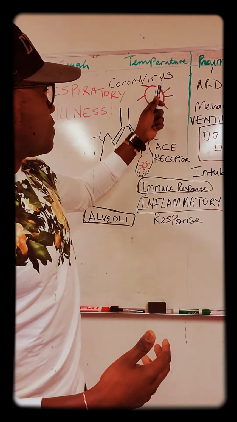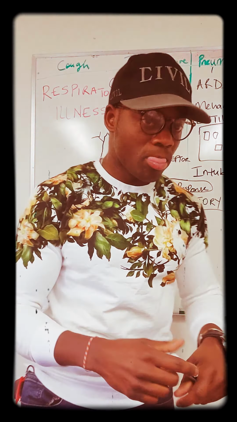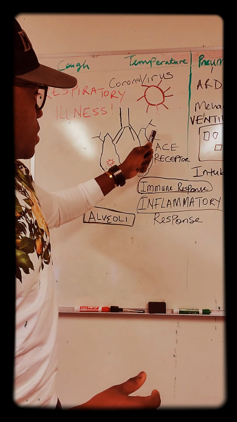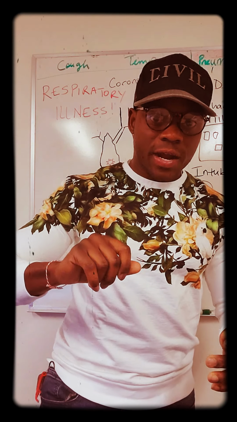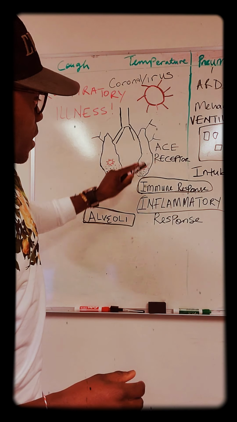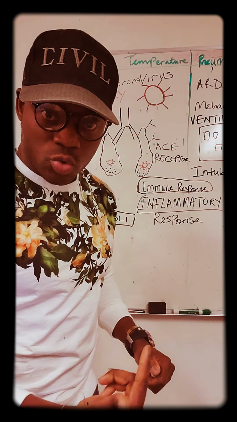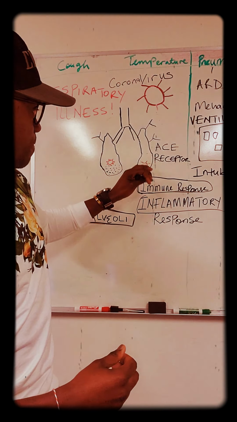People that have high blood pressure, this is why this virus is so dangerous for them, because this virus basically has a key to get into our lungs because it attaches itself to this ACE receptor. The ACE receptor is like a doorway that this virus has a key for. This virus basically attaches to this. This opens up, and this is how the virus actually gets into our lung. It basically attaches itself to the ACE receptor and gets engulfed into our lungs.